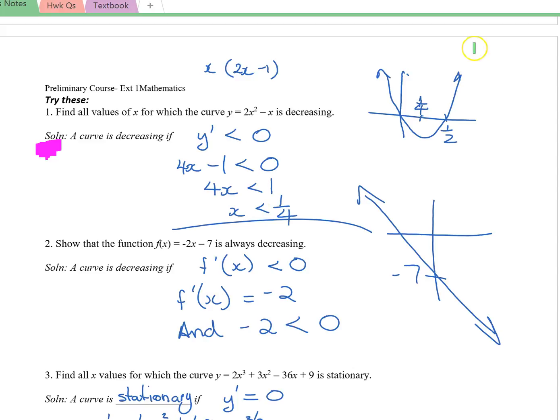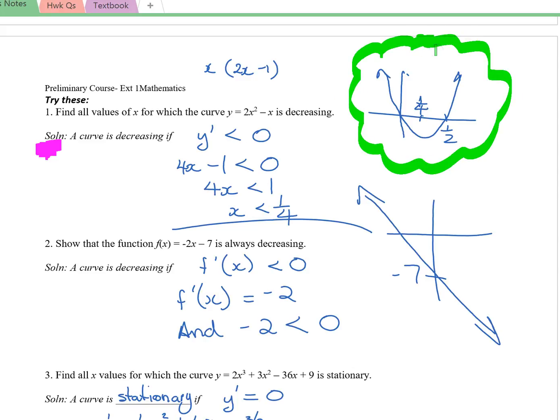We have a graphical representation of that. We know that this function, 2x squared minus x, is a parabola. If I factorise the right-hand side, and put it equal to 0 to find where this function cuts the x-axis, you can see it cuts at naught, and when 2x minus 1 is naught, so x is half. So it actually looks like this, and yes, you can see that this function was decreasing all the way to there. What x values produce that part of the graph? It was these, where x is less than a quarter.